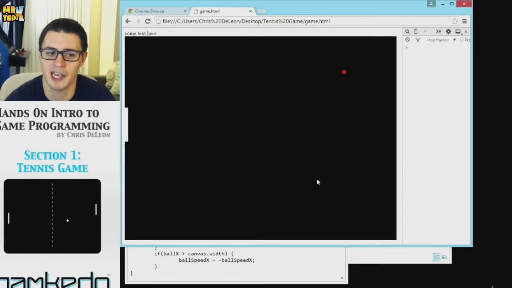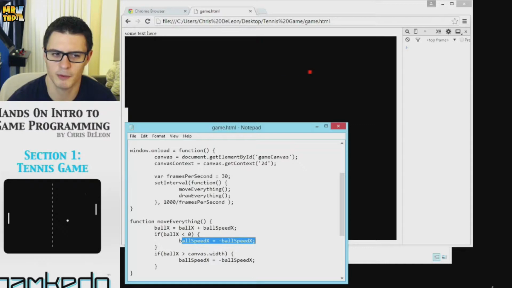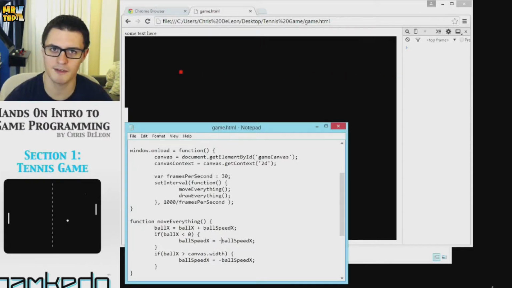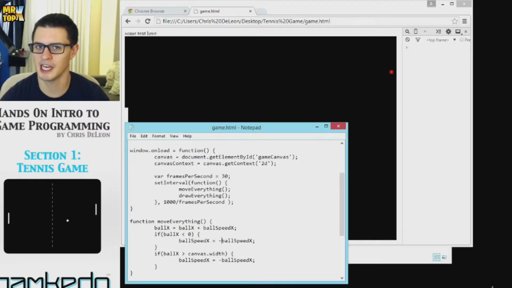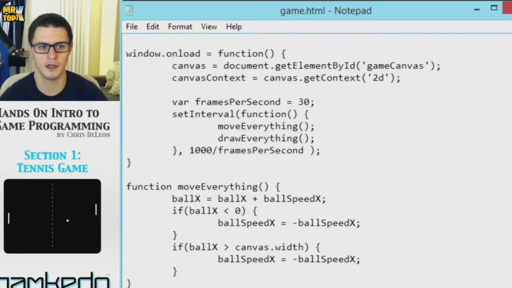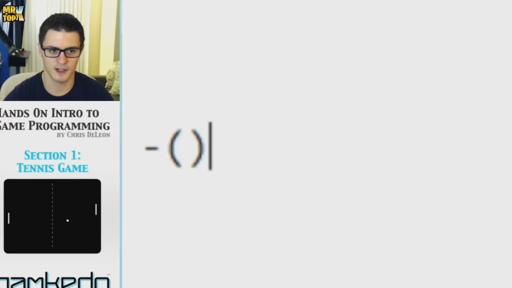Pretty steady, pretty handy. Now notice too that right here, I still kept the same ball speed x equals negative ball speed x. Right? Don't we want to flip it to positive? And the thing to remember about what we're doing here is when we put a negative in front of something, we're really multiplying negative 1 times it. So if it was already negative 5 and we stick the negative in front of it, then it's become positive. The way to look at this is that, okay, we have a negative and then we have ball speed x.